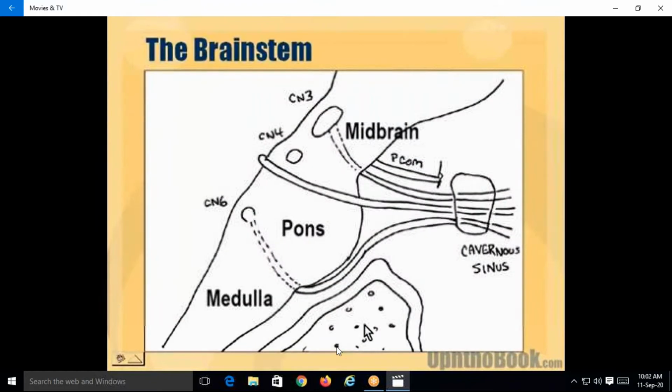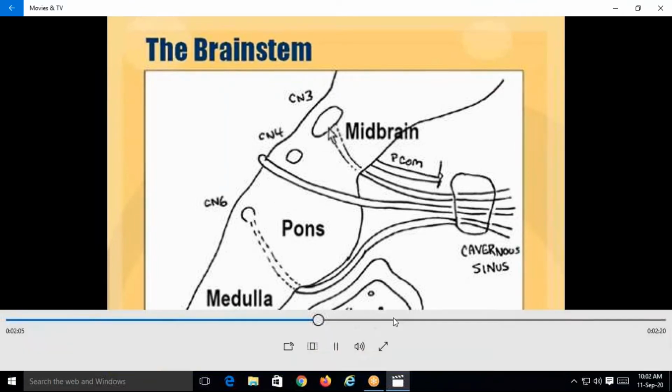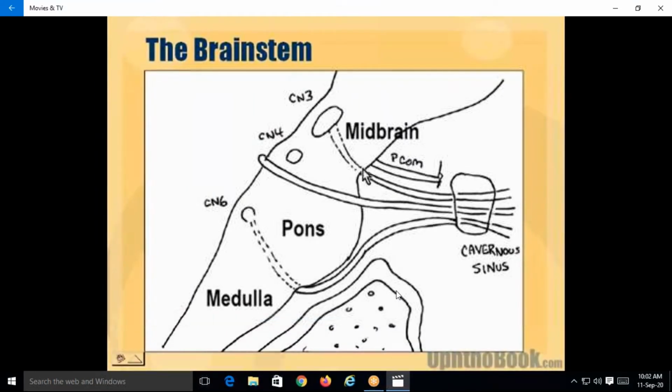So what is the importance of the pupil? Well, at this point, it may make more sense to look at the brainstem so we can understand how cranial nerve 3 and really the other cranial nerves travel. Now, cranial nerve 3, the nucleus for it is up here in the midbrain. It's sort of under the superior colliculus. It comes forward through the, I guess it's the cerebral peduncle. It's been a little while since I looked at an atlas, but basically it comes forward in the front part of the midbrain and travels towards the cavernous sinus before entering the back of the eye socket.